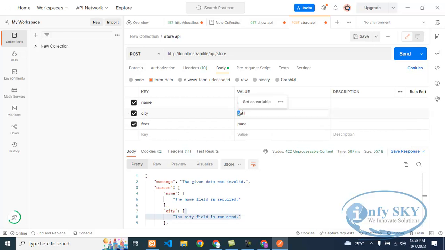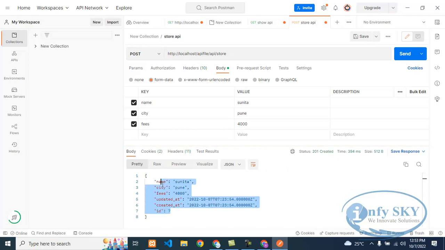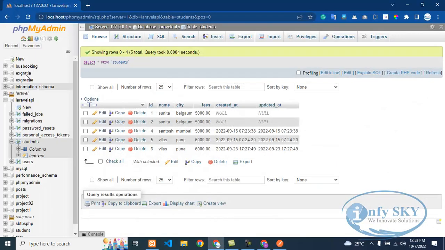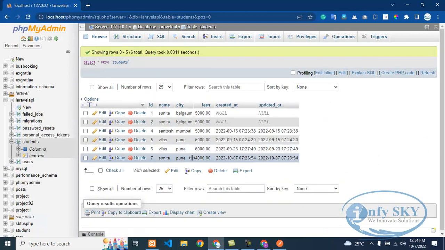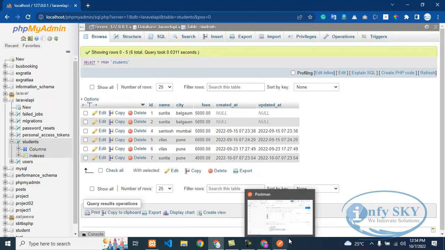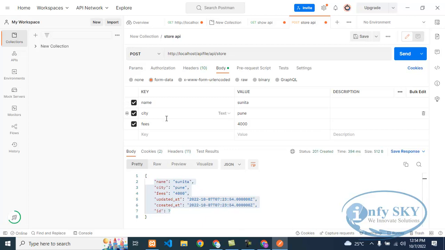City Pune, fees 4,000. Okay, now I'll send. See, it is storing now, right? So if I go here and refresh, I'll get C7 Sunita Pune 4,000, right? I'm sorry, earlier I was using the wrong database, so it was giving an error, but when I found the right database, it got stored. You can see, like this you can test the API.